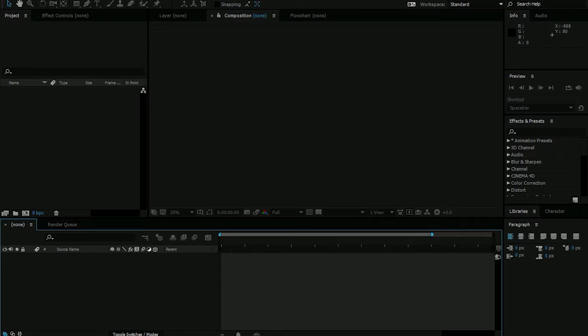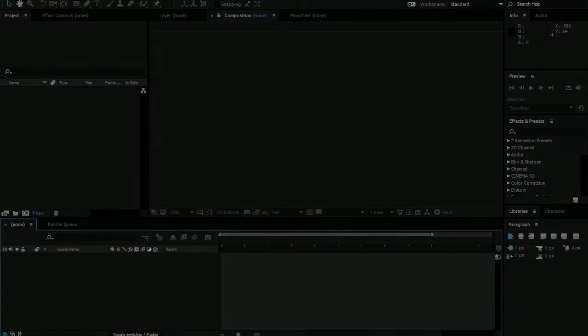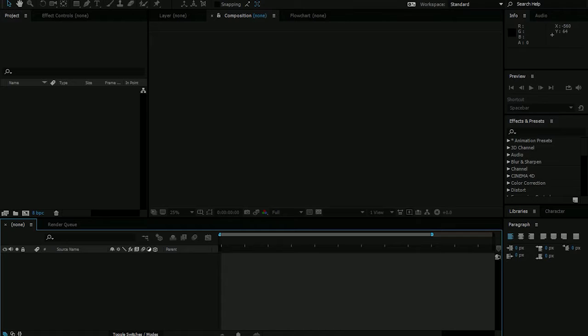Now today I'm going to be showing you guys how to make realistic looking clouds in After Effects. So before we get started, let's go ahead and take a look at what we'll be making. Okay, so basically what we got there is some fractal noise, kind of color corrected to look like it's in a sky. You know, you got your sun. And I'm going to be showing you guys how I got that effect.